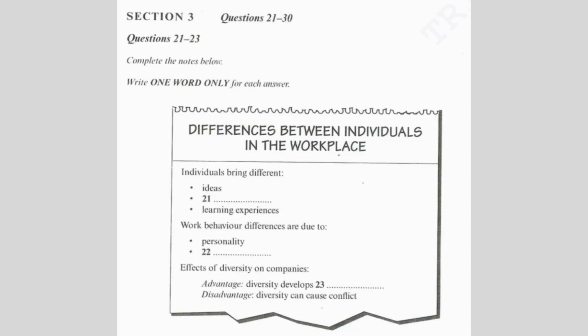So why do people behave so differently from one another at work? There are lots of reasons, but research has shown that a lot of it comes down to personality. And the other factor is gender. It's a well-known fact that men and women do lots of things in different ways, and the workplace is no different. Did you look at the effects of this variation on companies? Yes, I did. On the positive side, exposure to such diversity helps encourage creativity, which is generally an asset to a company. But unfortunately, individual differences are also the root of conflict between staff, and they can lead to difficulties for management, which can sometimes be serious.